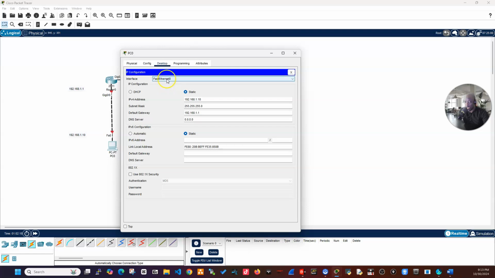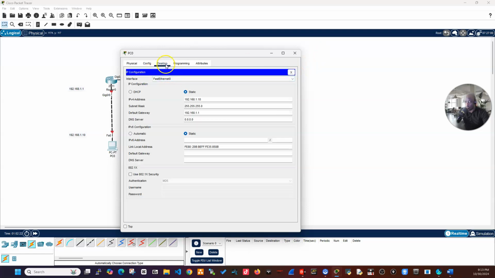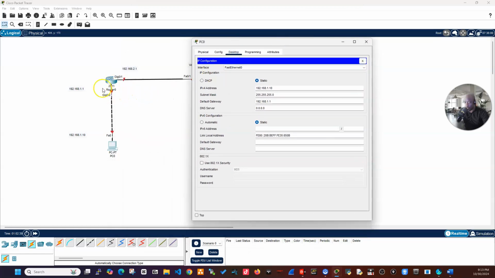On the system here, I've already configured the IP. I went to the desktop and to static, and made the IP address for the system 192.168.1.10, with class C for the subnet mask. The default gateway is going to be the IP of this interface of the router, that's 192.168.1.1.